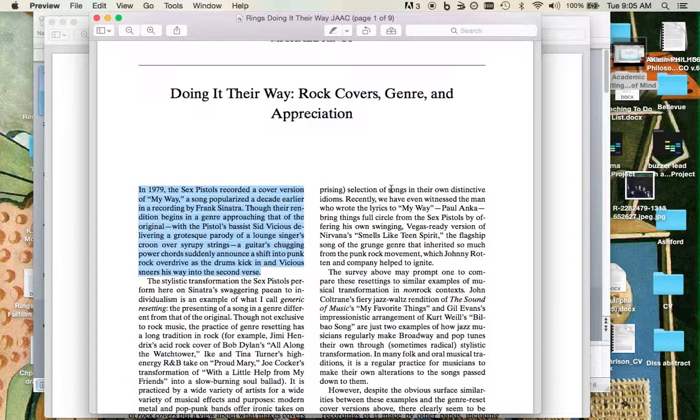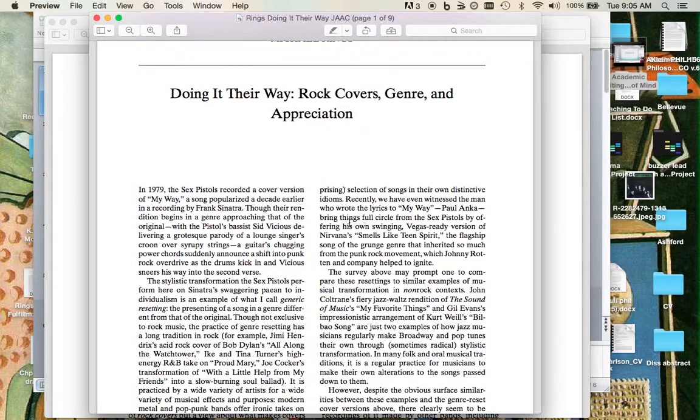So in my first paragraph here, I consider an example of that. It's a cover that the Sex Pistols did in 1979 of the song My Way, which was sung and popularized by Frank Sinatra in the late 60s. So for those of you who might know this song, the Sinatra version is a very lush, kind of croony ballad that you might hear in Las Vegas or on your grandma's record player. And the Sex Pistols, of course, were a big landmark punk band in the late 70s, and so their version is in the punk rock style. So pretty dramatic shift in genre.